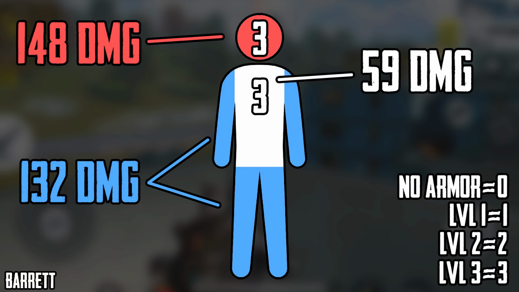Okay, now if your opponent has a level 3 helmet, you're going to deal 148 damage in the head, which again, is a one shot. If you shoot them in the chest, you're going to deal 59 damage, so just over half of their health. And then if you shoot them in the arms or legs and they have level 3 armor on, you're going to deal 132 damage, so once again, a one shot.